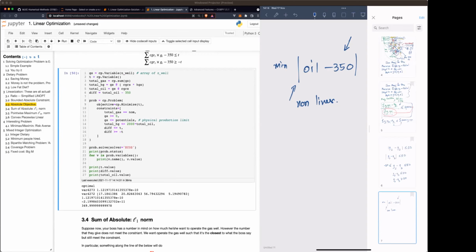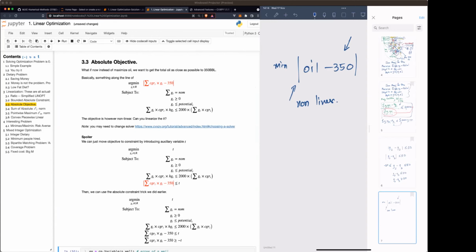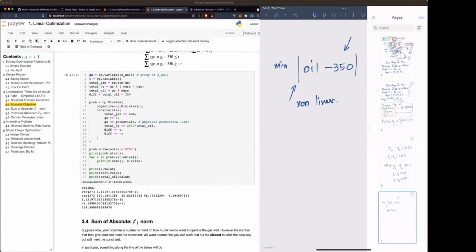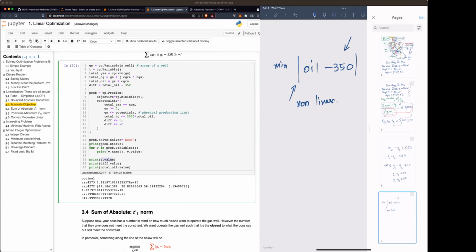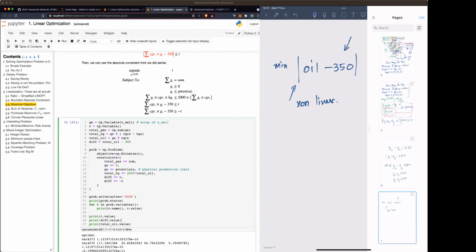Okay, any questions so far though for this? I want to show you that it's possible even if the objective is the absolute value. Okay, and you can see that t, the value for t itself, actually converges to the value of the difference. So it's the same thing, 10 minus 10 and 10 minus 11. That's the same thing. Okay, any question though?